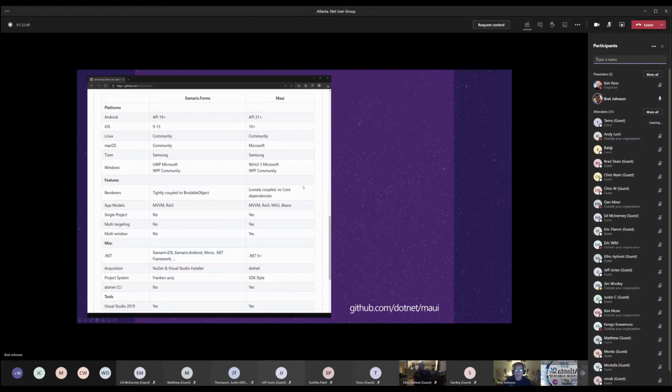There's some re-architecting that's gone into renderers. I'll talk more about that. I mentioned single project, a new feature, and multi-targeting goes along with single project. Multi-window support is an important feature, especially for desktop apps, so we're adding that in MAUI. .NET CLI support is another new feature.